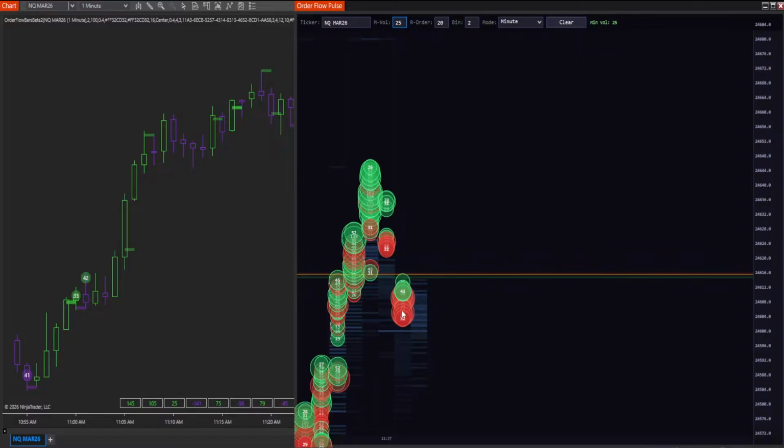So we're ticking up on light volume, but you got some support right here, and you got sellers that got absorbed. Now, can you scalp yourself 4 or 5 points? Absolutely. You can get yourself 5 points, take half off, move to break even. Keep doing that about 50 times a day, and you're good to go. Got a nice payout.